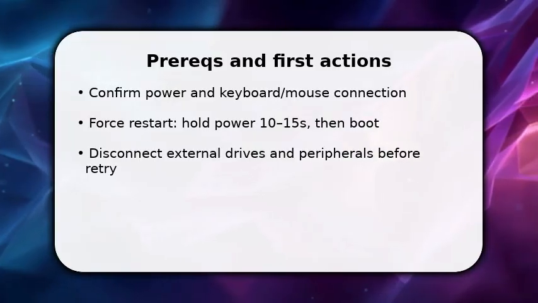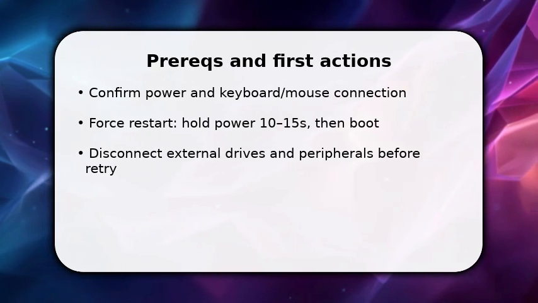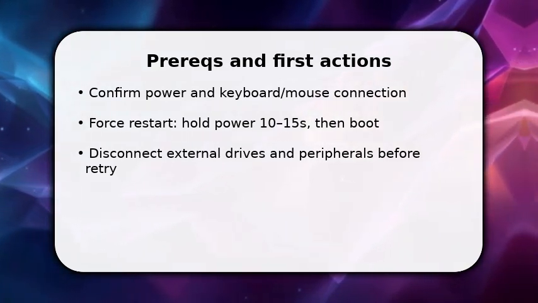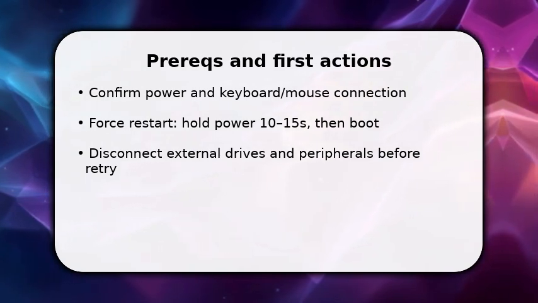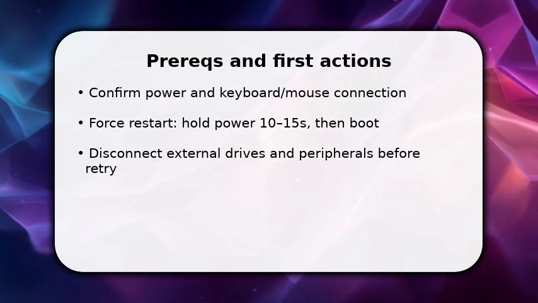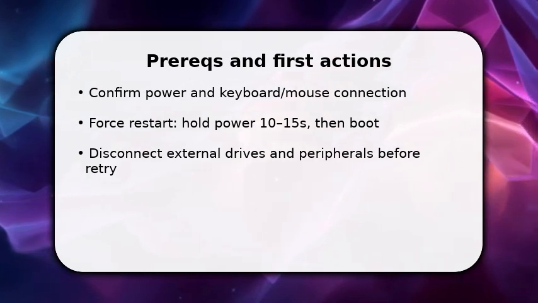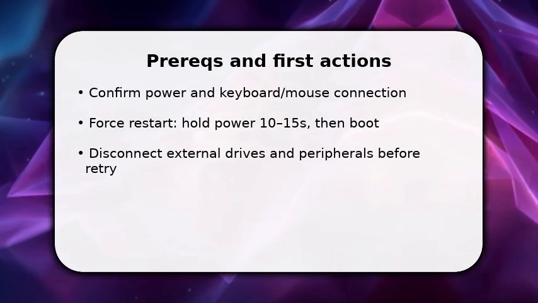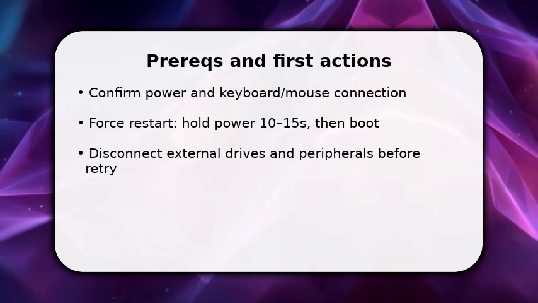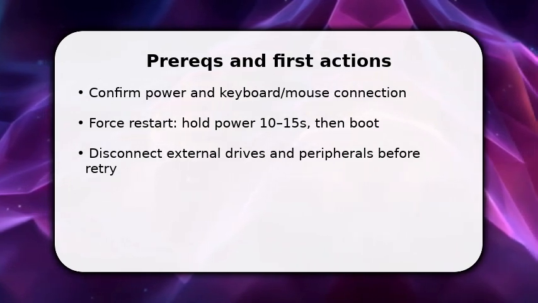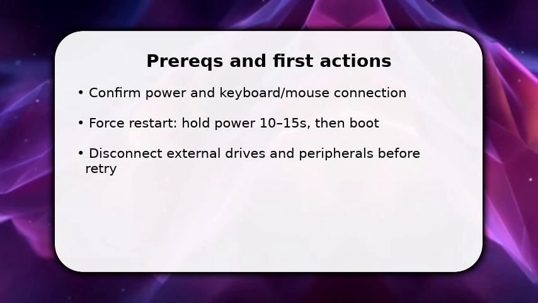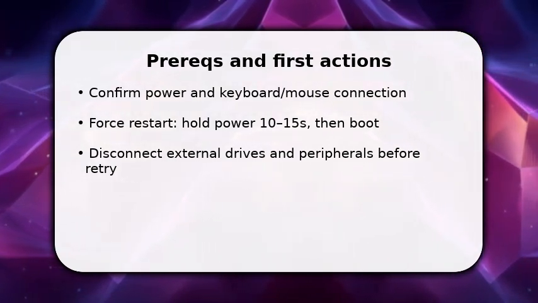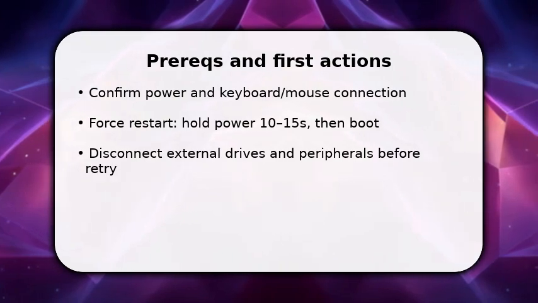You start by confirming power and basic inputs. Make sure the laptop is plugged in and keyboard/mouse respond. Once done, perform a forced restart by holding the power button for 10 to 15 seconds to clear transient hangs. If the lock screen persists, disconnect external USB drives, docks, and monitors to rule out peripheral conflicts. These quick actions remove simple causes and prepare the system for deeper recovery steps without delaying the process.